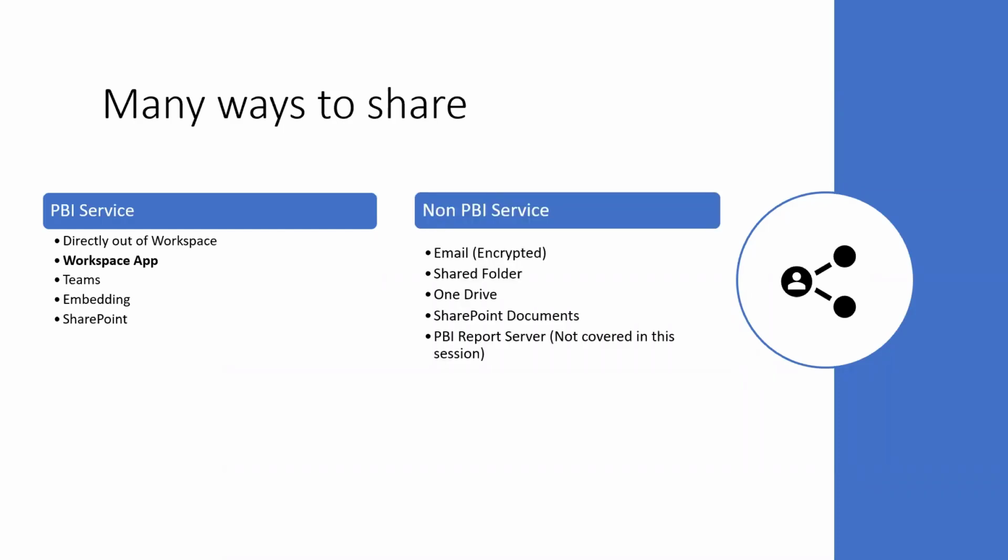And then on the other hand, there's the non-Power BI service route, which is okay if you don't have access to the Power BI service for sharing. You can email the file to somebody. However, you have to be very careful when you email a file. You must send it encrypted, of course, if it has sensitive data, because sometimes the Power BI files actually contain the data as well. So whoever opens it is going to see the data. So you have to be careful with that. But other than email, these are some other methods: you can put it on a shared folder, or on OneDrive. Obviously, not the best way, but the option is there for you if you don't have access to the Power BI service. Okay, so today we're going to focus on the left column.